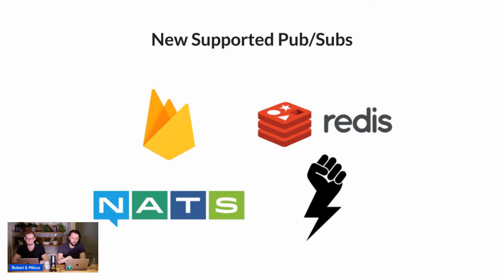So I mentioned the Firestore already in the context of the event forwarder. So as I said, we're using Firestore as our source of truth, and we were storing models there, but we were forwarding those events from Firestore to PubSub. So this is the first one. The second one is pretty fresh because we added it just before release, and this is Redis.